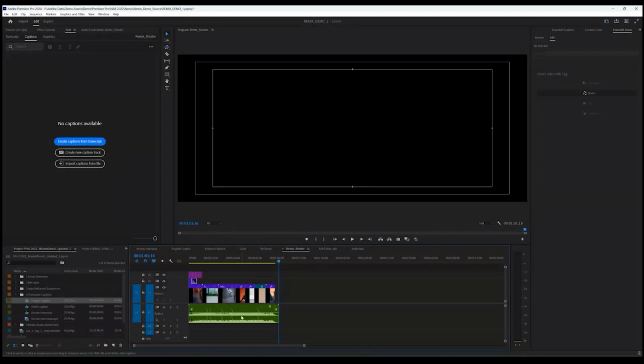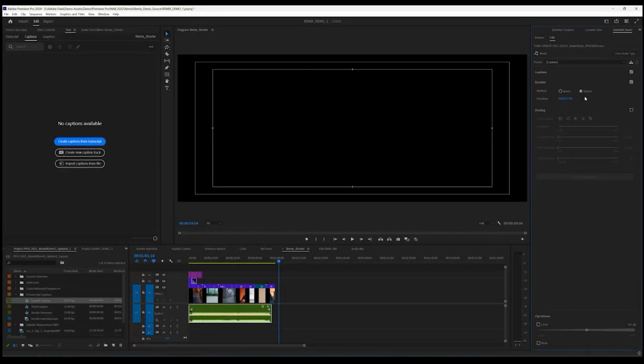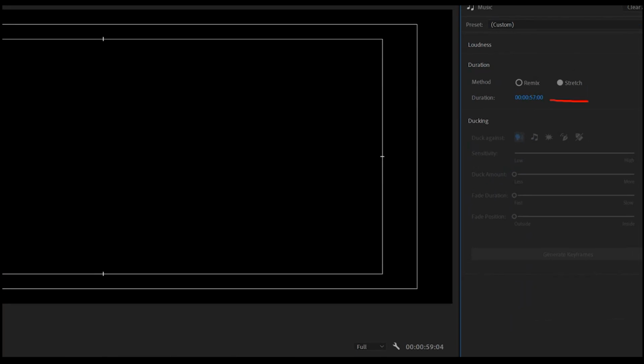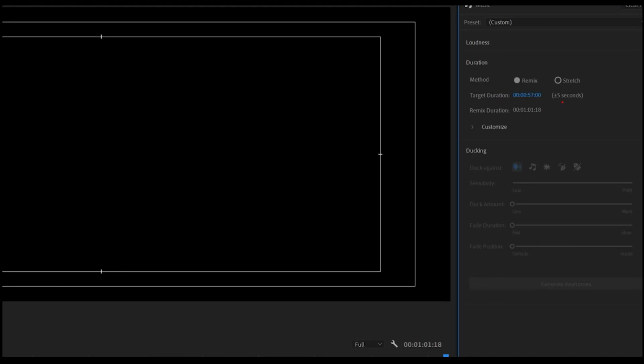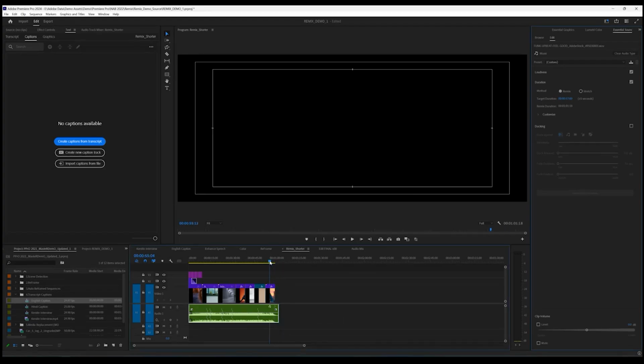If you want more granular control, you can see the target duration is mentioned here and plus minus 5 second delay is mentioned here. This is for remix. If I choose the option stretch, then the plus minus 5 second delay will not be there. This is like a hard stop. The AI will stop it at 57 seconds. So if you really want to stick, if you are charging per frame from your client, then stick it here. Otherwise, you can go with a lenient option of plus minus 5 seconds, which is good enough to give you a great result with the Remix tool.